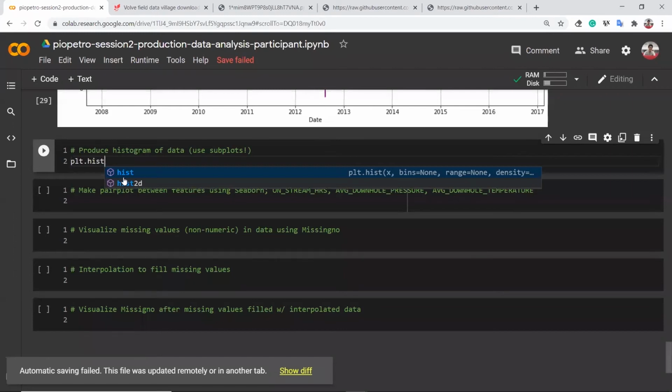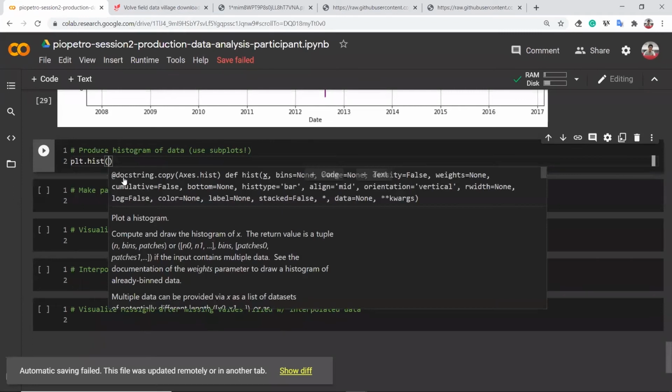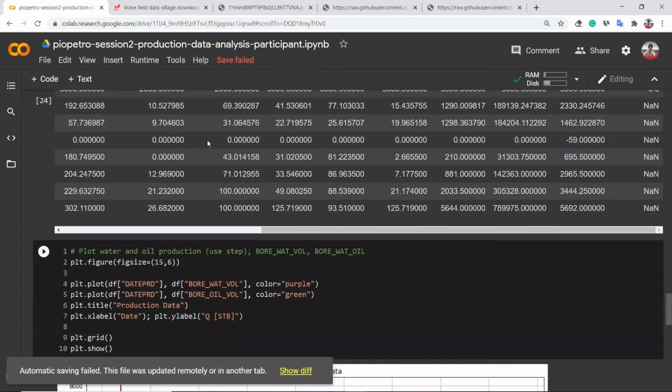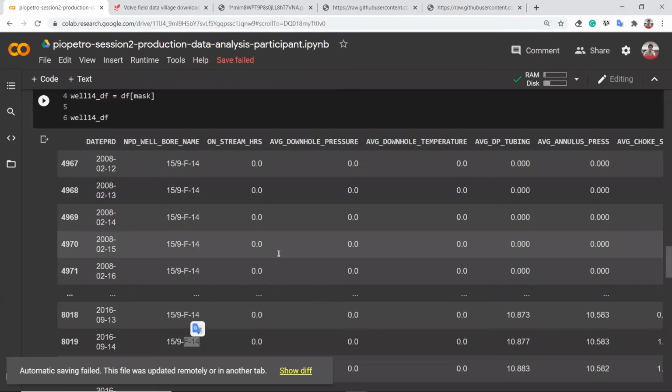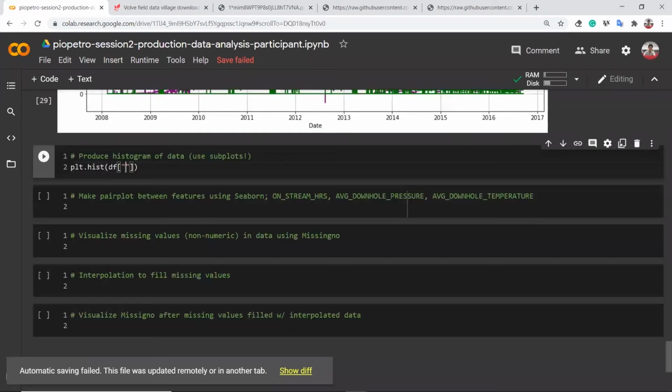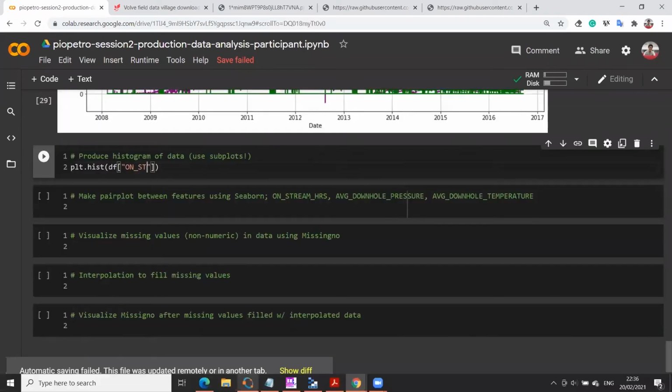We use plt.hist for what data? For example, any data that you want to see the histogram of. For example, you want to see the production rate. The first column is our production rate, the on stream. So we can use this on stream. First, we want to see how the distribution is in our data.